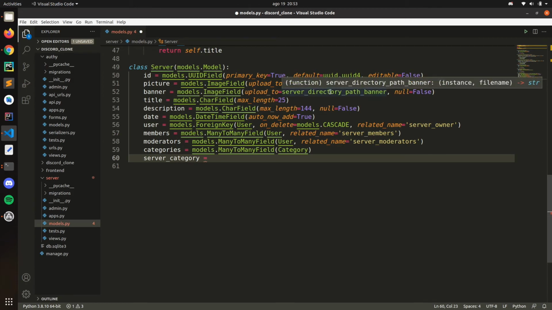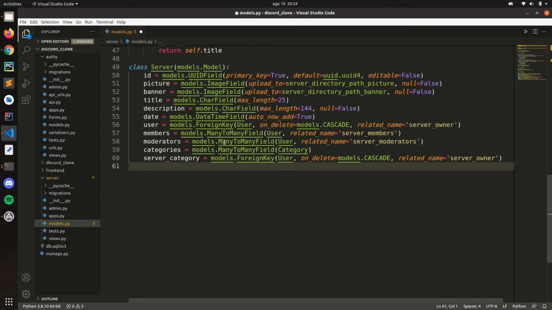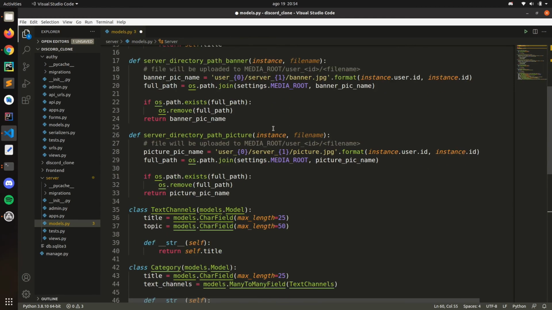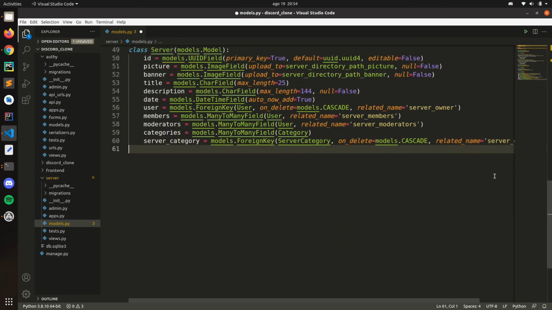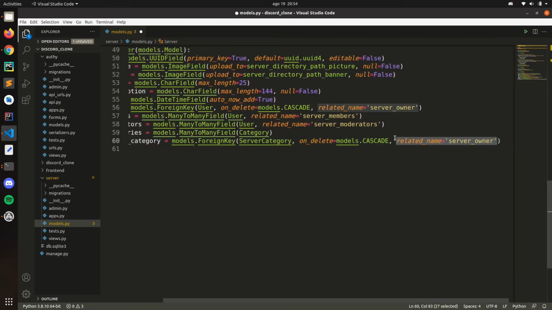For example, like gaming server, community server, etc. So let's just make a foreign key of server category, and then here on delete cascade, and then here let's put null, just put true for that.